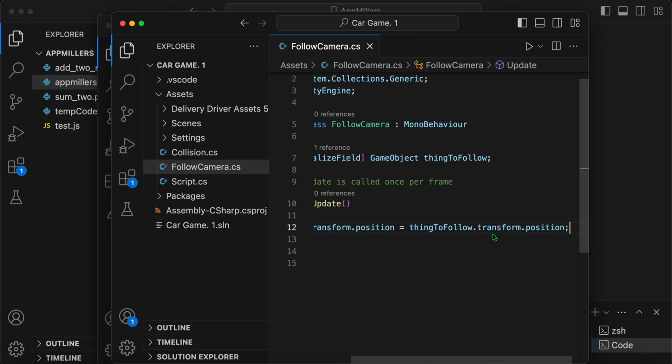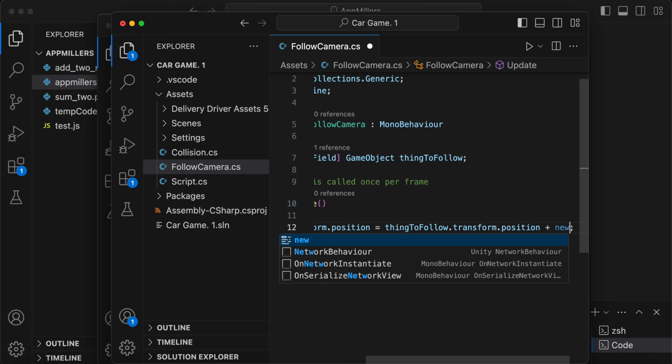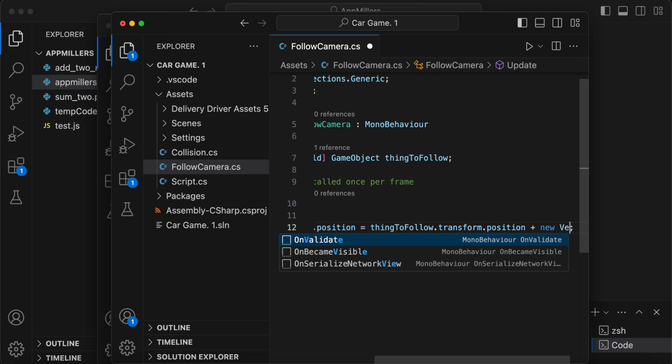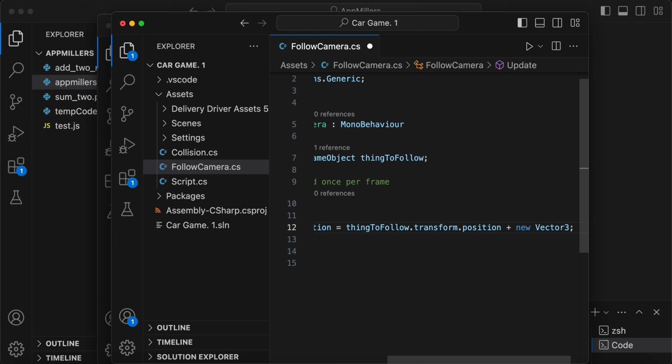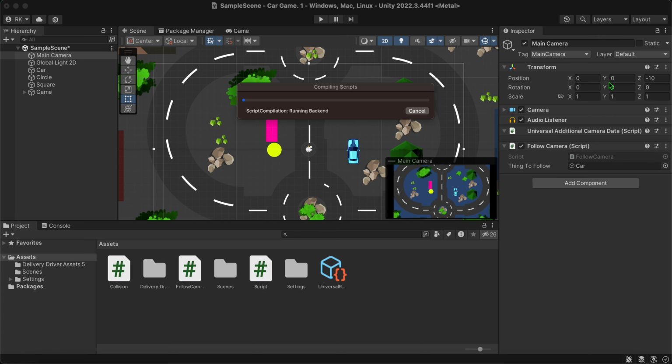Come over here back to Visual Studio Code. So there's only one method to do. All we have to do is new Vector3, open up our brackets, right? 0, 0, -10. This is gonna modify like our z-axis, x-axis, and y-axis. Come over here back to Unity. So as you see here, it is x, y, z.